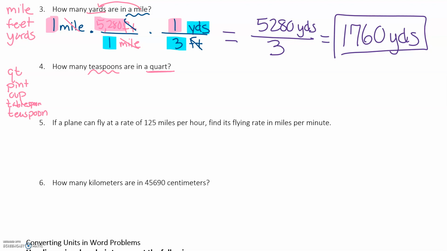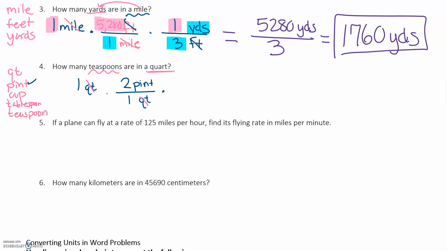All right, so we're going to start with what we know. What we know is 1 quart. And that means we're going to multiply by some number of quarts on the bottom, because I want those to cancel. If we look back at that chart, and we already did it in one of the other problems, we know that there are 2 pints in every 1 quart. So we have 2 pints in every 1 quart. So that means we've gotten to that step now. We're no longer at quarts, we're now down to pints.